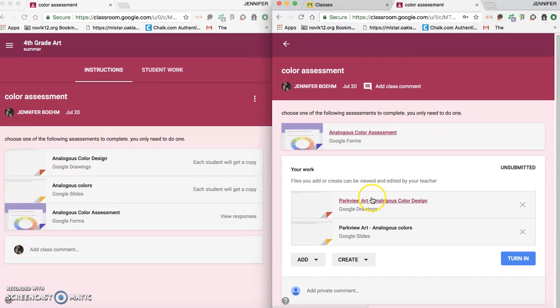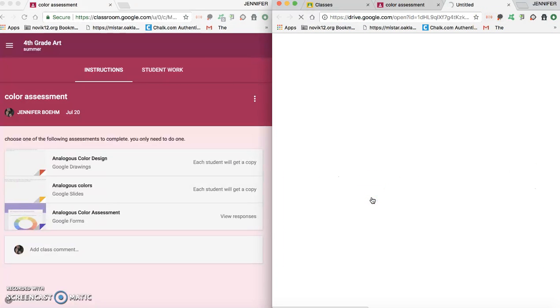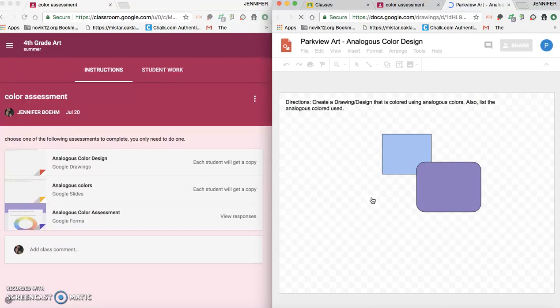The other choice is to do a Google Drawing. Within the drawing, they're going to create a drawing or design that's colored using analogous colors and then list the analogous colors that are used. And the students know that if they're doing a design, they can use just shapes and lines for that. It doesn't have to be a drawing of something specific. That's pretty common in the art room, so they will understand that terminology.